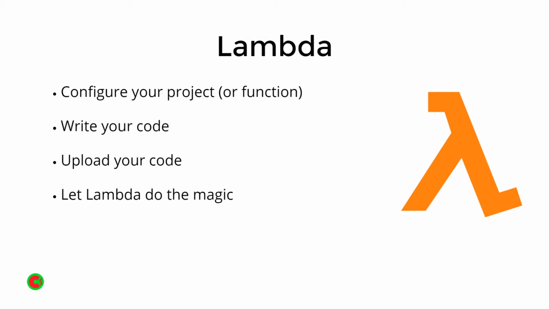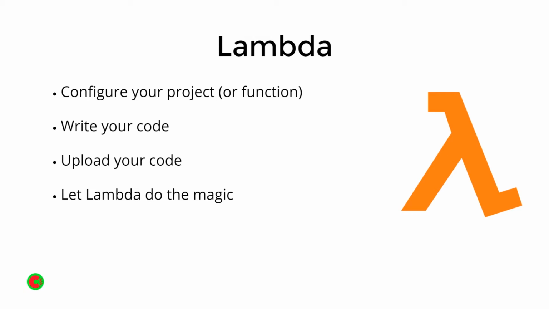Now, this is the typical flow of deploying Lambda functions. First, we configure our project by outlining what functions you're going to use, or what function, it could be just one function, and what other services that relate to this function you're going to use. In our case, it's going to be DynamoDB as a database. And what permissions you want to give these functions to allow them to function as intended. Pun intended. You configure your project beforehand, and you can always change these configurations later if you need to.